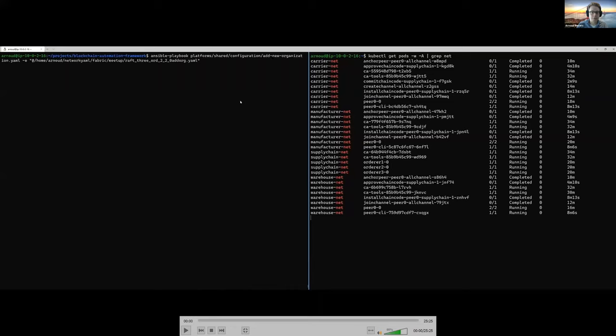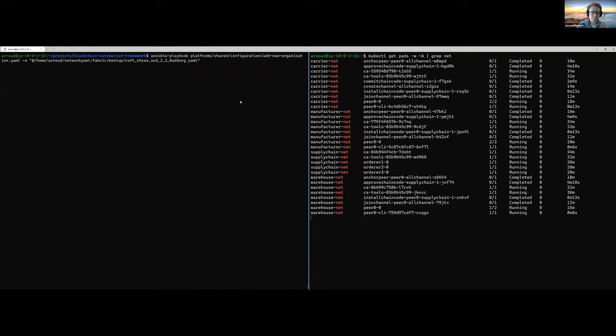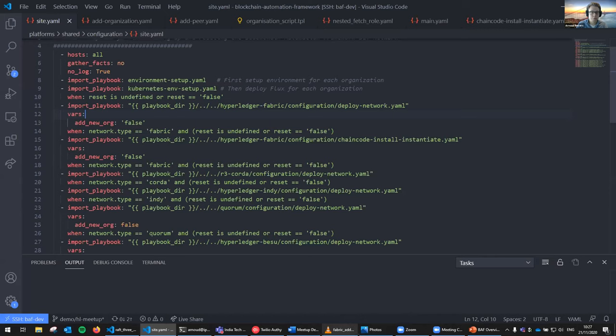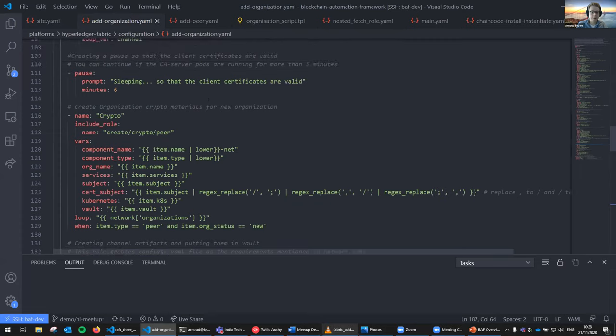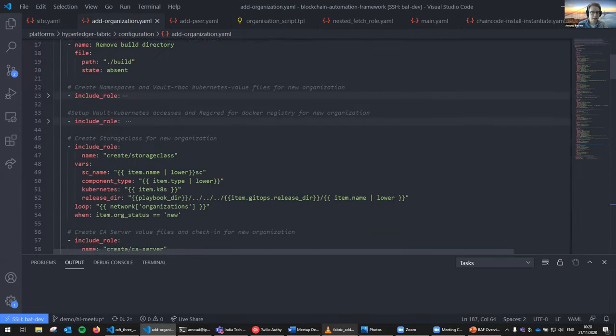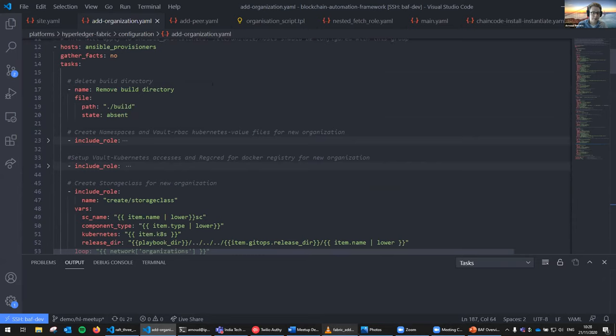This is the command that will execute the deployment of our Fabric network. The first input is the configuration file. Important to note when adding a new organization is that we have a new master playbook. If I go to my code, first we have this site.yaml, which is used for the main network deployment the first time you spin up the network. But now that we are adding a new organization, we will have to use a different master playbook, named add-organization. This will have a bunch of roles that are executed in sequence to make sure everything goes right. I'll link those roles with different timestamps in the video later.